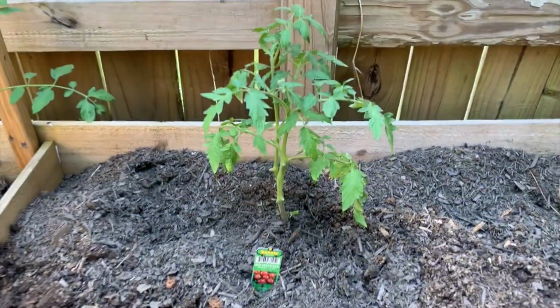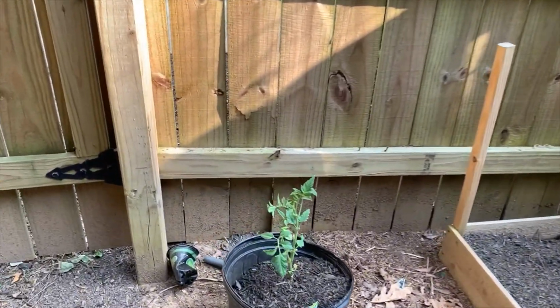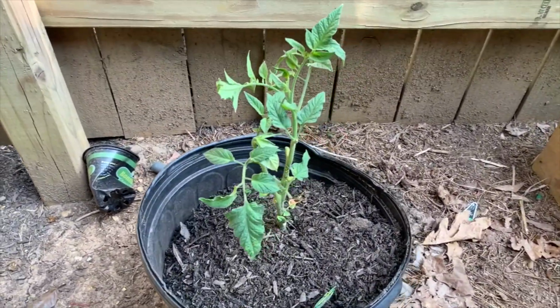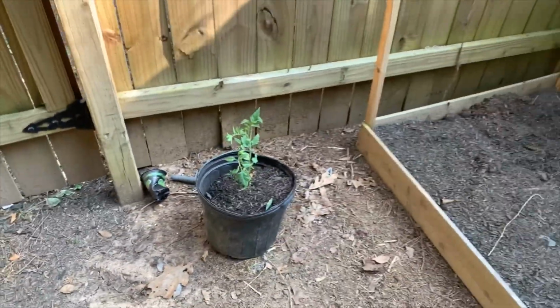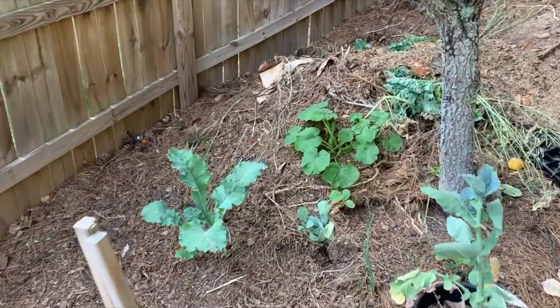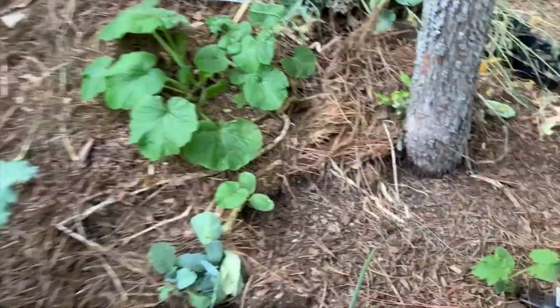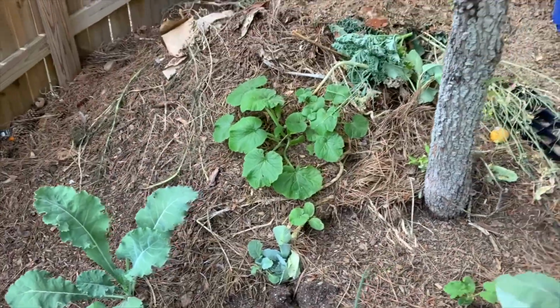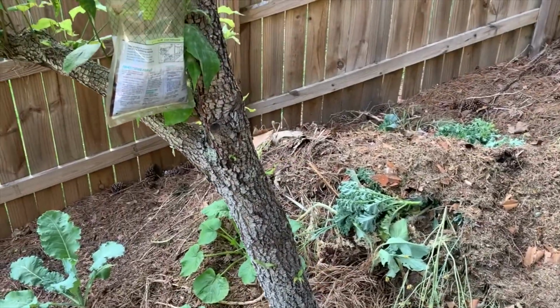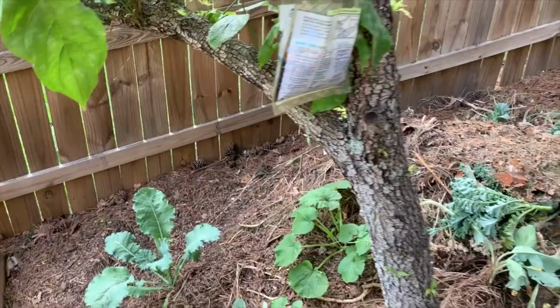I got these in, this one, and this one in today. And I kind of ran out of space, so I put one right here, just for right now. And this stuff is growing out of the compost pile. I don't know what it is, but stuff's starting to grow out of there. I'm throwing a lot of stuff in there, and kitchen scraps and things are coming up.